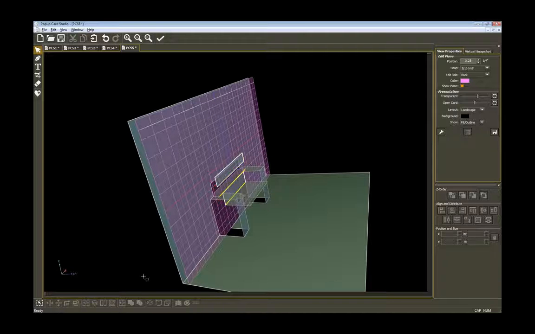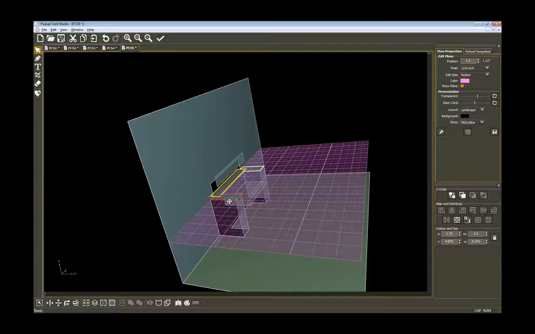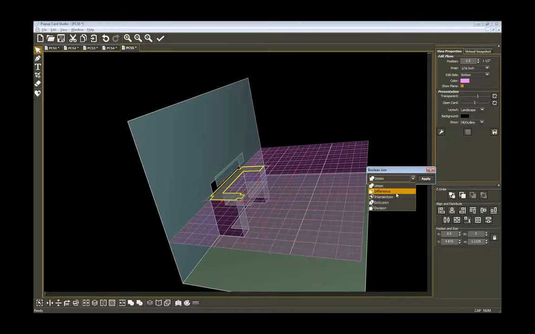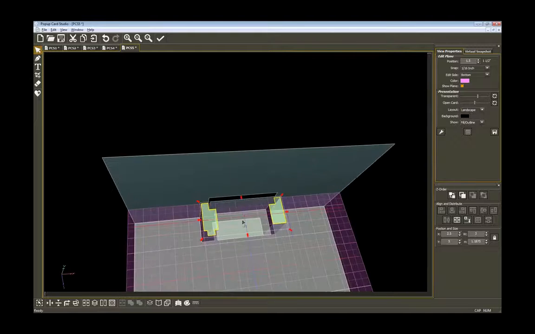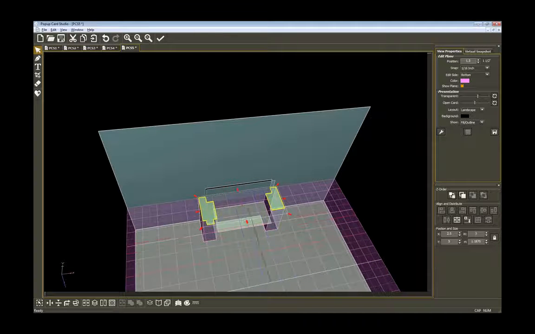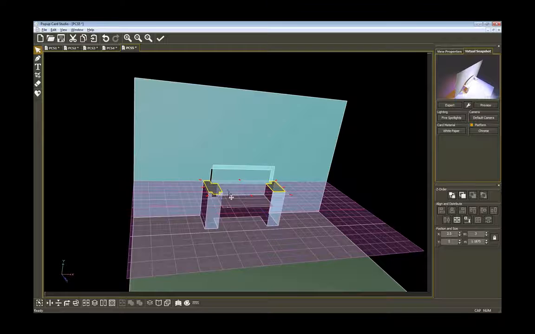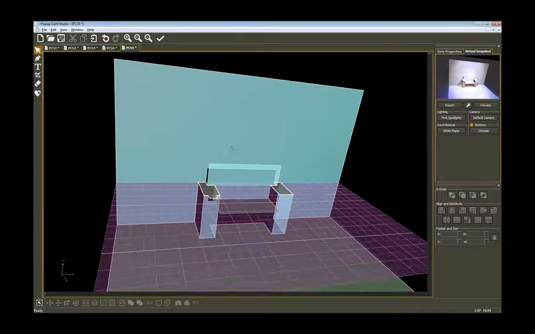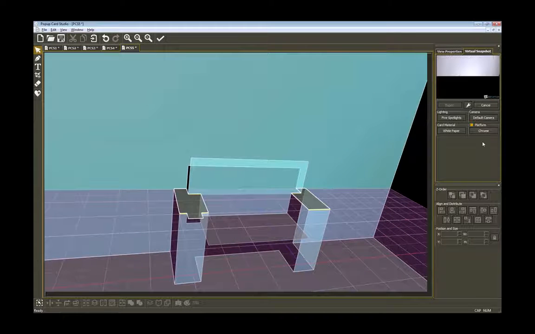I didn't finish this, did I? Flip. I've got to join these two first. I won't finish this one, but just to show you. I always forget to hit that apply. So that gives you a little bit. This still isn't fixed, so it's going to fall apart, but at least you get that illusion of overhang. Let me zoom in so we can get a better preview of it. It's hard to see the back, but you get that overhang here.